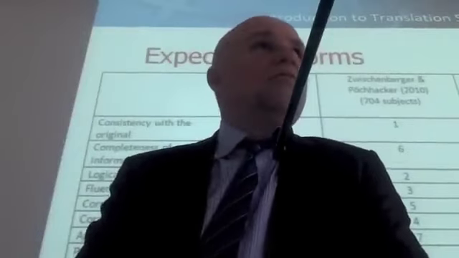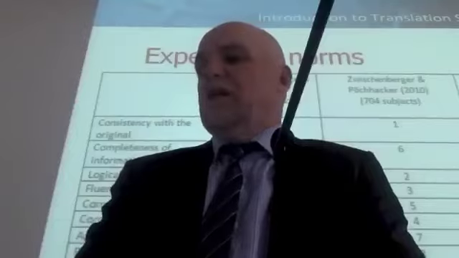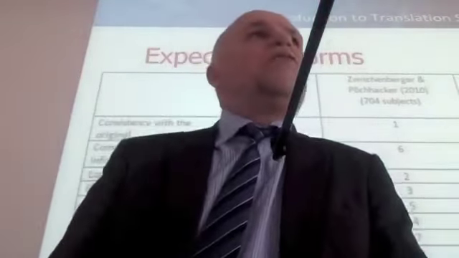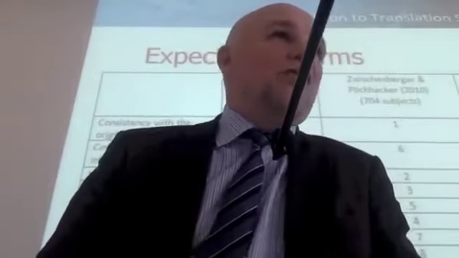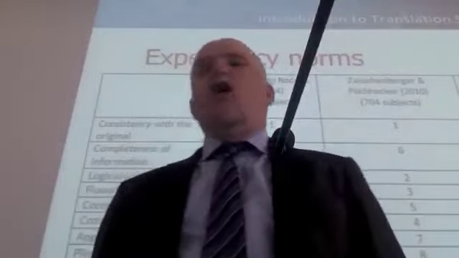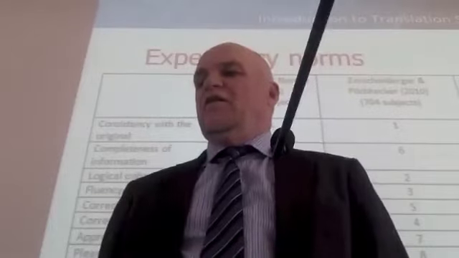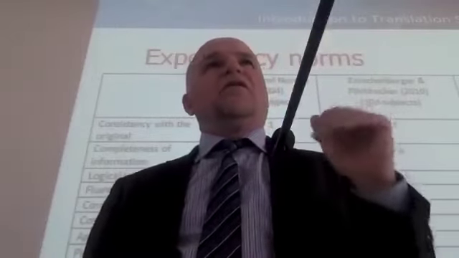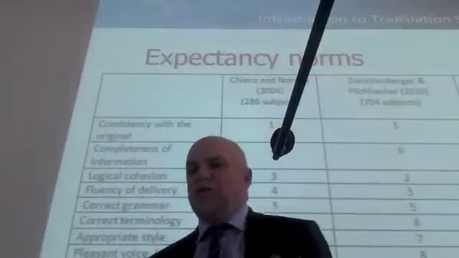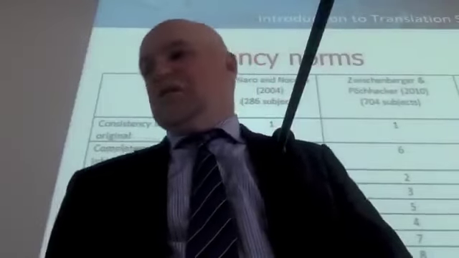Consistency with the original. We're fixed on the start text, we know that. Okay? The same for there. Completeness of information. They would like that, but they recognize it's not possible in conference interpreting. Something is going to be left out. Logical cohesion also rates quite highly. Fluency of delivery is a little further down. Correct grammar, correct terminology, appropriate style, right down to having a native accent, which is the least important.